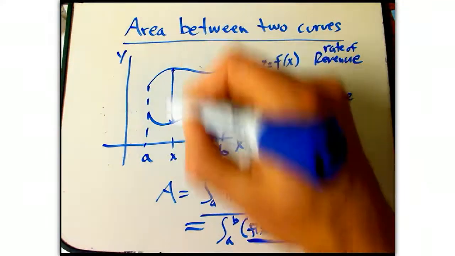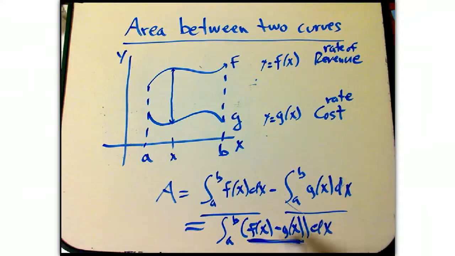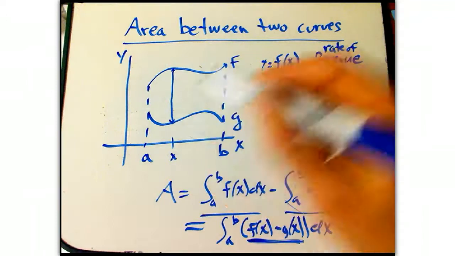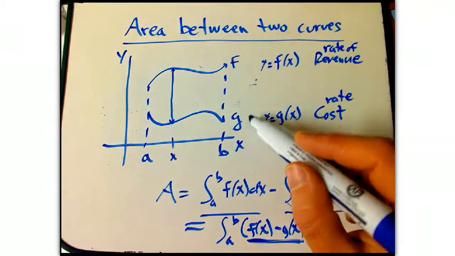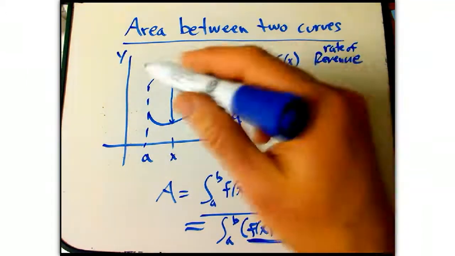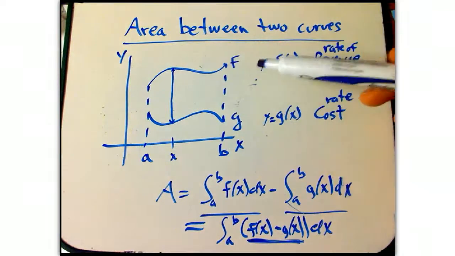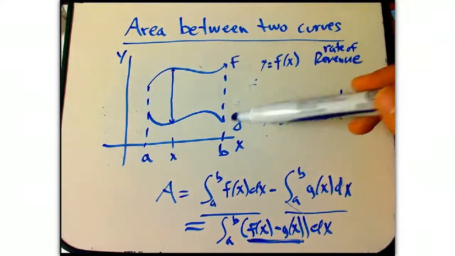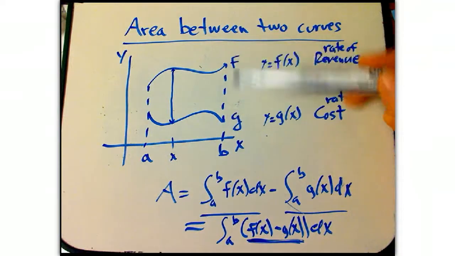We're taking the distance between these guys. Remember, when you subtract two things on a number line, you're taking the distance between them, as long as we take the bigger minus the smaller. And that's the subtle issue: if they cross, then we're going to have to split it up into a bunch of parts. But let's assume that f is always bigger than g, and we're going to try and set it up that way whenever possible.